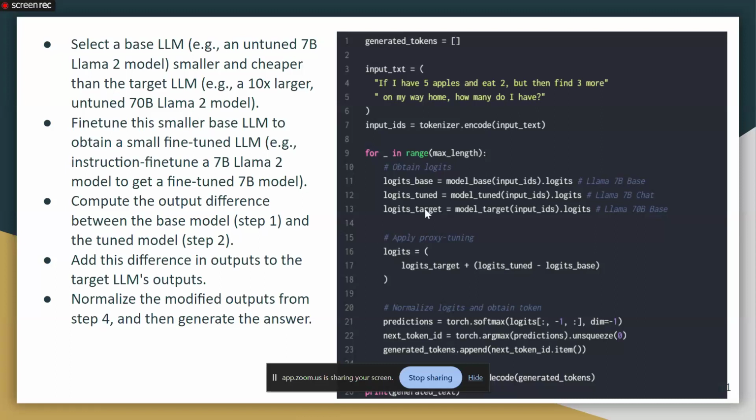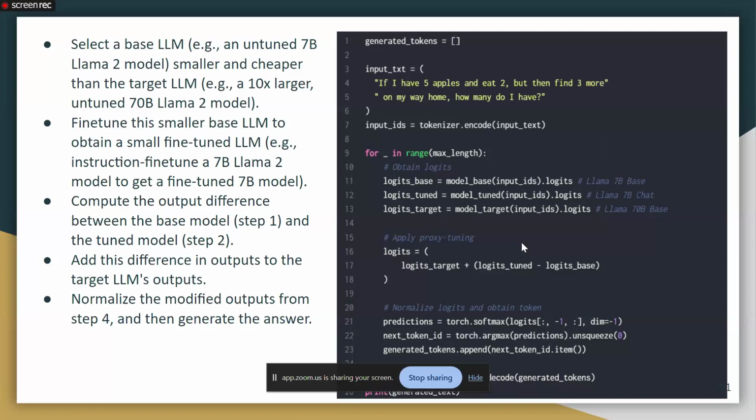Now compute the output difference between the base model and the tuned model, and add this difference in output to the target LLM output, and then normalize the output, and then we can generate the answer. So it is a very straightforward algorithm.